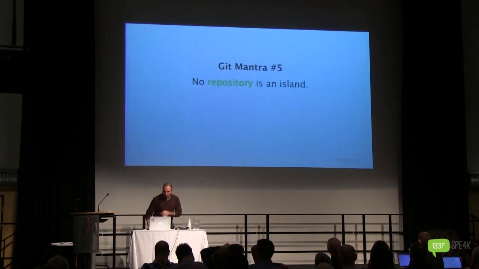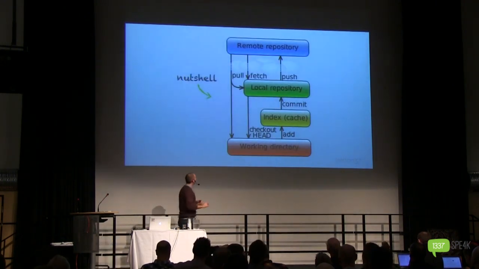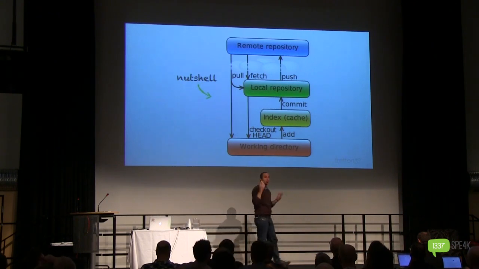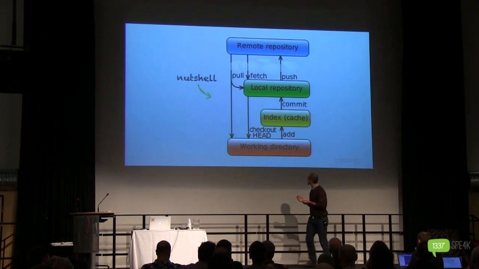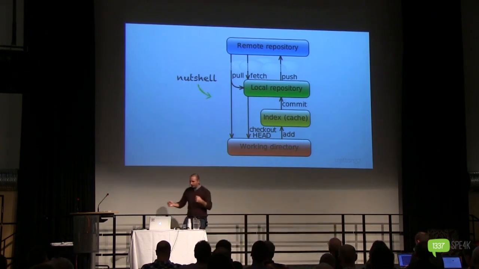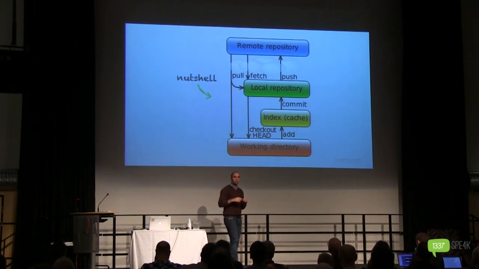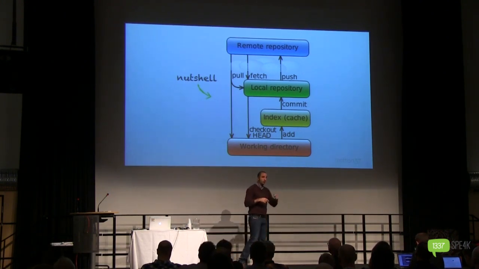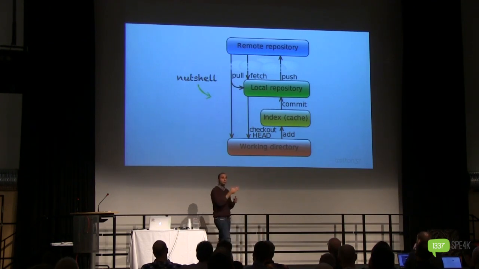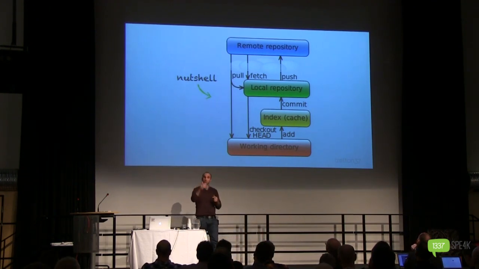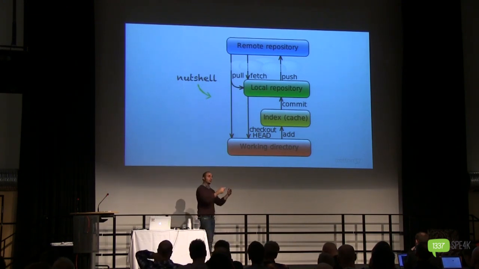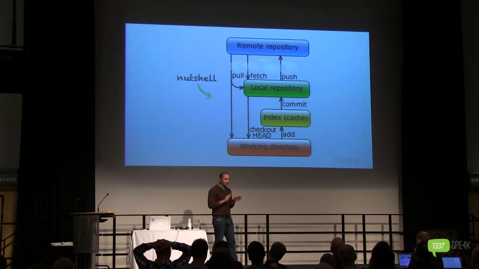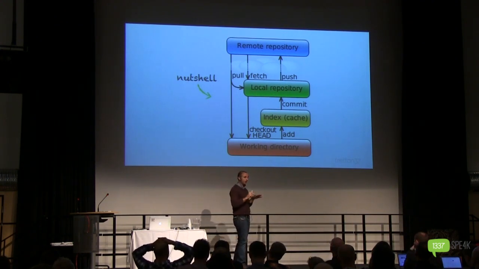So no repository is an island. What I've been showing you is basically the Git workflow, the way you work with Git. And you see all those levels. At the lowest level, you have your working directory. Then you have this index, which is a middle stage between your work and what's going to be committed, and that allows you to make every commit a single unit of work. That's why it's there. Then you commit, but just on your local database. It's not going anywhere. It's just in your database.